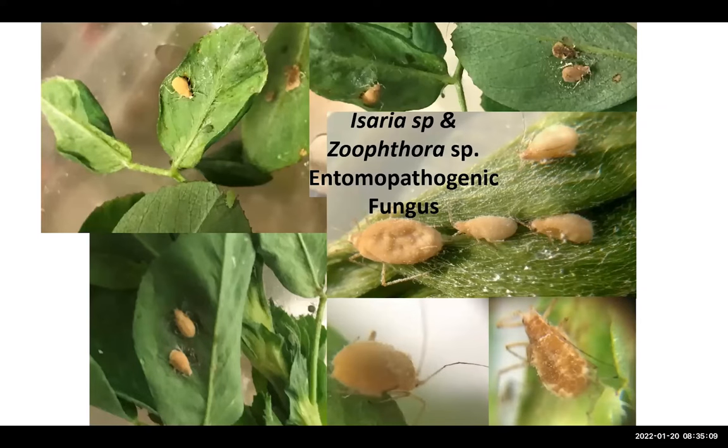Another tool in our toolbox is infection of aphids by entomopathogenic fungi. We found some of these aphids infected as early as 2014, with pictures from samples collected around 2015. We still visit the same areas and can find these infestations, because the spores of fungi like Isaria and Beauveria can stay in the soil for a very long time. When favorable conditions occur — especially moisture — the spores can initiate and reinfect insects.